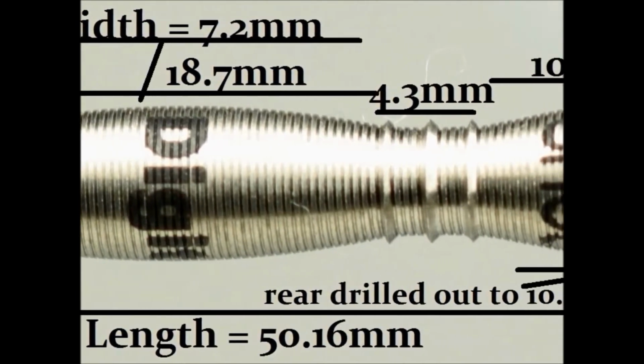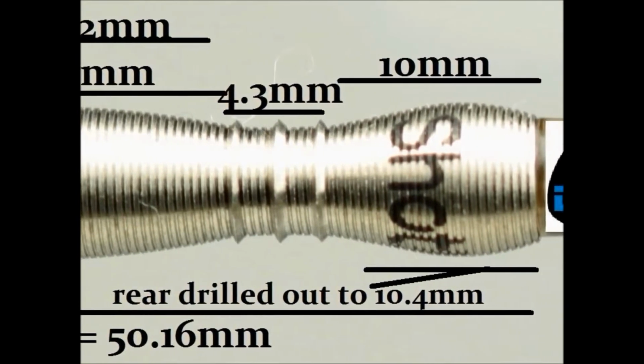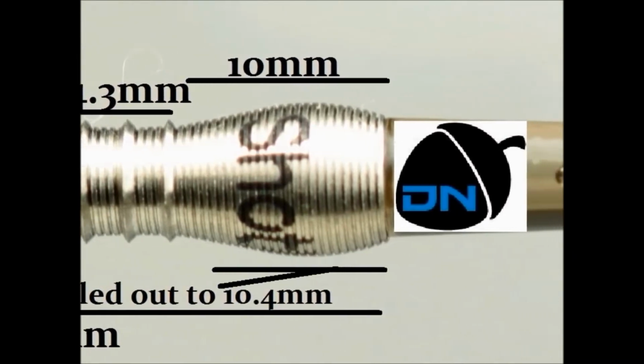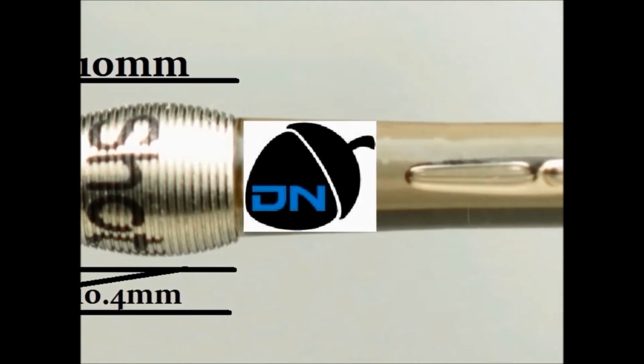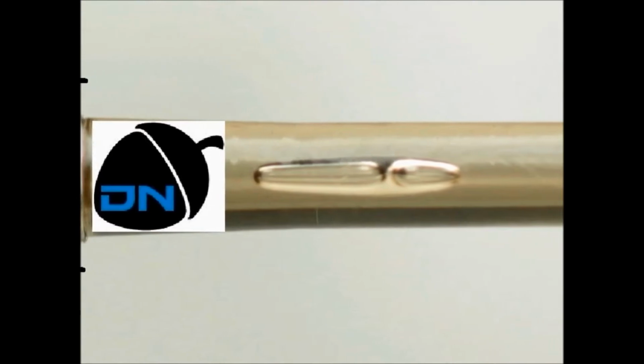Then you've got another series of these knife edged rings, 4.3mm wide, and then the rest of the barrel is the digit grip right to the end of the barrel, and that's 10mm wide. Overall length is 50.16mm and the width is 7.2mm.